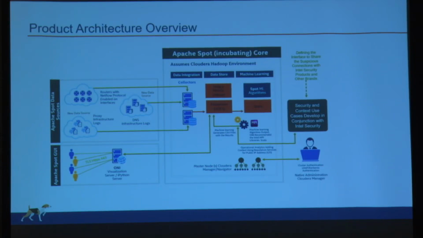These particular collectors are basically daemons running in Linux that ingest the information into our file system. In this case, it's HDFS. We are using Cloudera in order to store this information. After that, right now we are using Spark in order to analyze all these results and generate the information that I showed you previously, right? So this is pretty much the architecture behind the scenes, and we also are using the GUI that I described a couple of minutes ago.